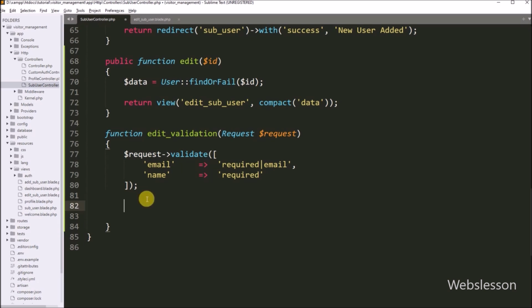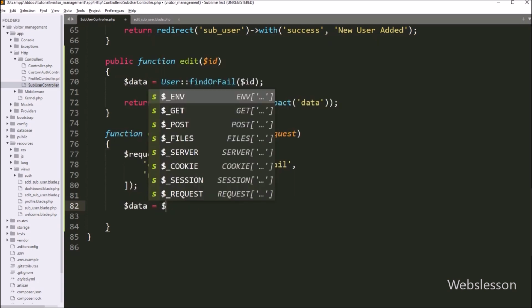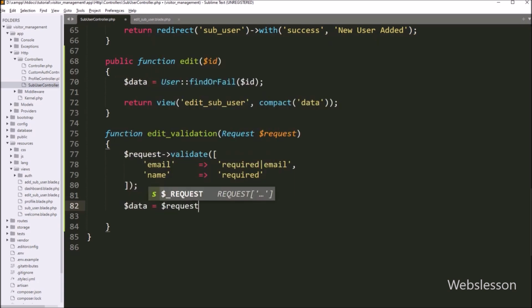Now we want to edit or update user data, so here the password has been stored in hash format. So to change the password detail, here the user has to enter a password under the password input field. And suppose the user has not entered password details, then the password table column data will not be changed. So for this first we have to store all form data in a local variable. So for this, here we have to write $data variable is equal to $request variable with the all method, so it will store form data under this $data variable.